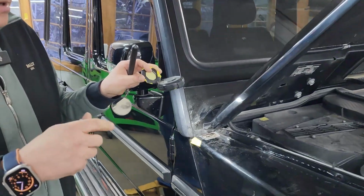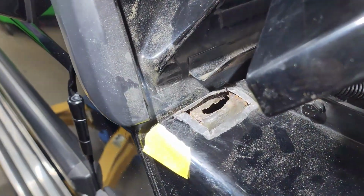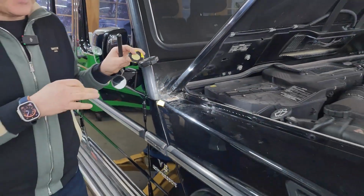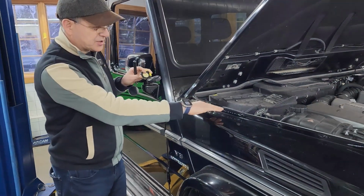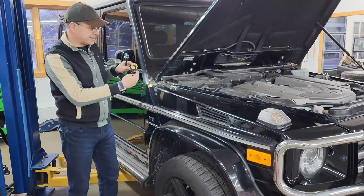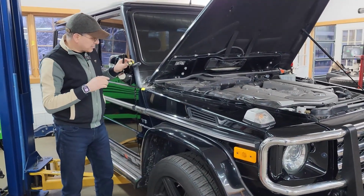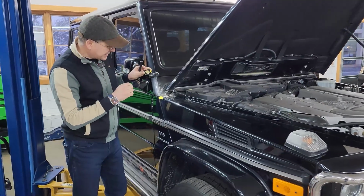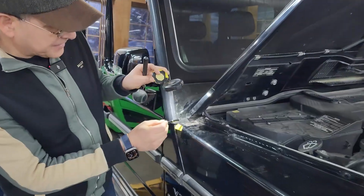Obviously, in an ideal world, you would remove the fender, put it on the bench, and do all kinds of repairs, but that is a massive layer of cost by removing the fender, not to mention there's some sealant there, and when you remove the fender, that sealant can cause some damage during the removal. So we always try to balance quality and cost efficiency. And for that, we were able to have these options.